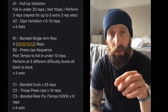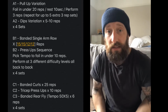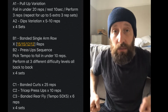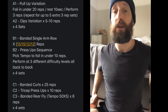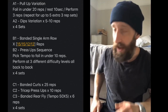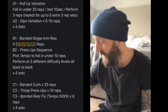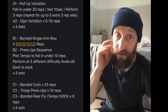I've also included a clip where Simone demonstrates the same movement, and I'm assisting her with my hands to take some of the weight out of the movement, so she can perform the 10 reps. You could do that with whatever you decided to do your dips on, and maybe also put a chair under your feet. But you still want to keep that upright body posture as much as you can. So you'll bend at the knees and have the tops of your feet resting on the chair, and try and put as little weight back into your feet as you can, so that the majority of the movement is performed by the upper body. So that's the dips. We're going to perform 4 sets of that.